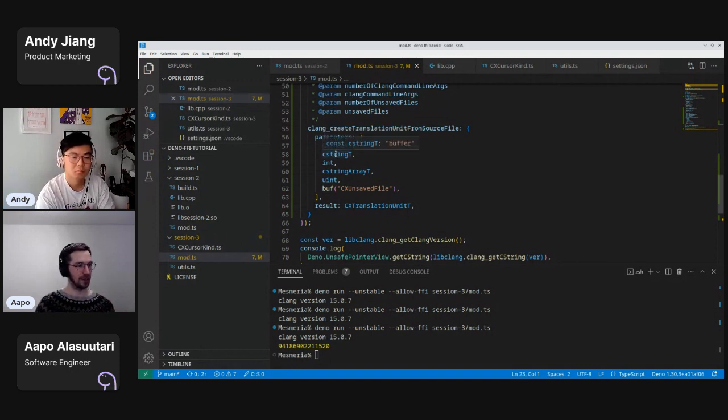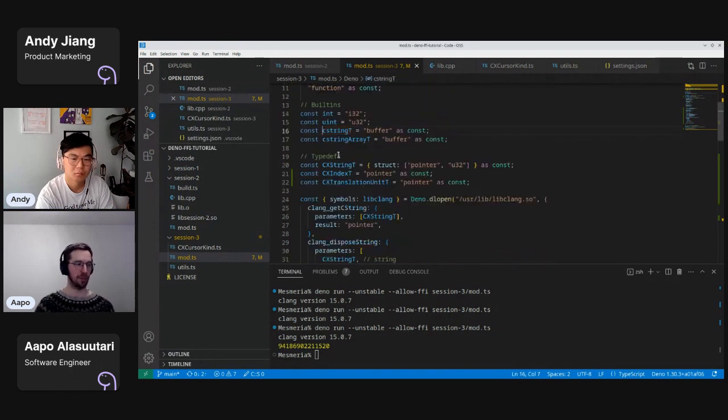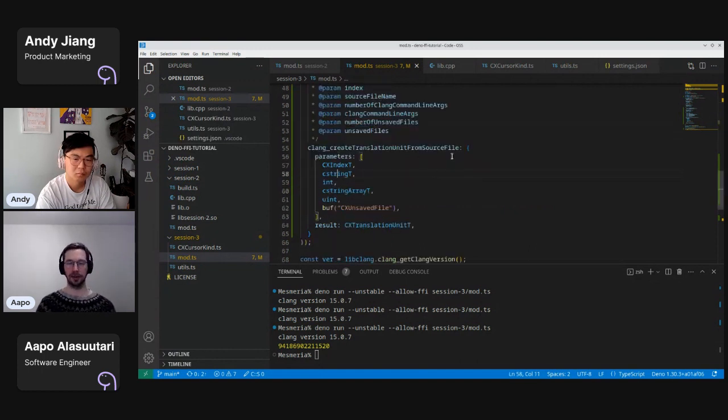Then there's a C string. I've already included these built-ins here. So a C string is just a buffer which contains a UTF-8 encoded string. Then there's an integer here, a C string array, and a uint, and finally a buffer of CXUnsavedFiles.